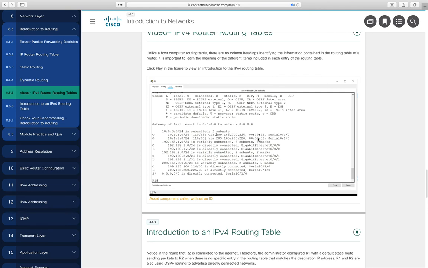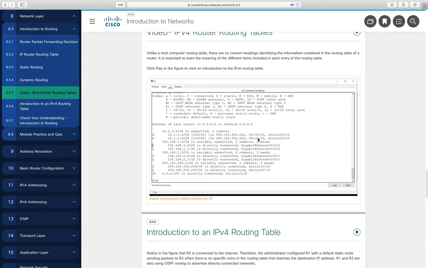This network is reachable via this next hop address, which represents an interface on router R2. This is a timestamp that tells us how long ago this router last received an update on this route. And serial 0/1/0 is the exit interface on R1 through which to send the packets. For the purposes of this demonstration, you can ignore any entries that do not list a route source at the beginning. These are basically headings.